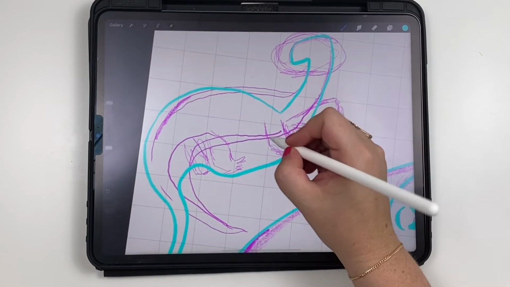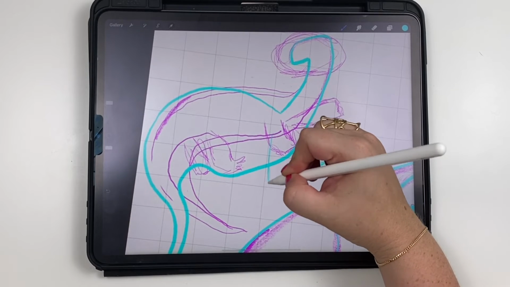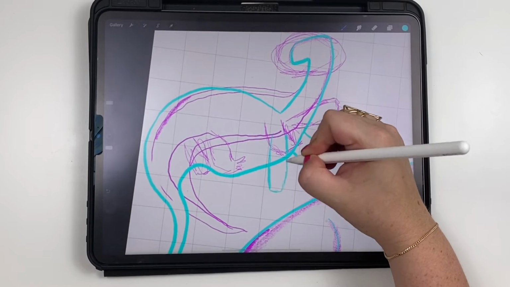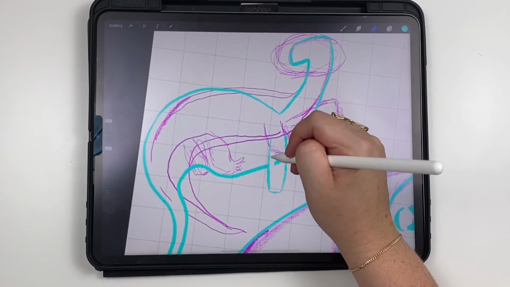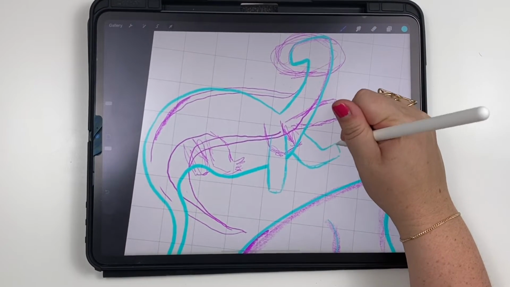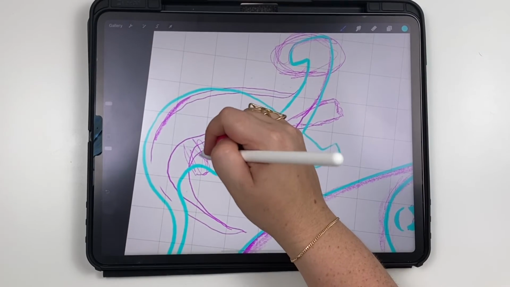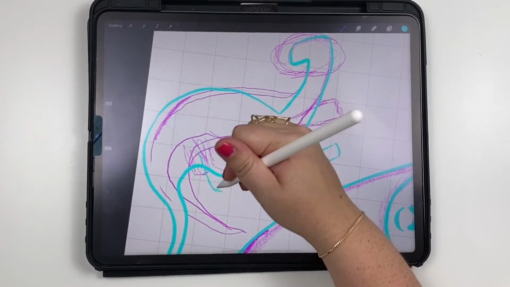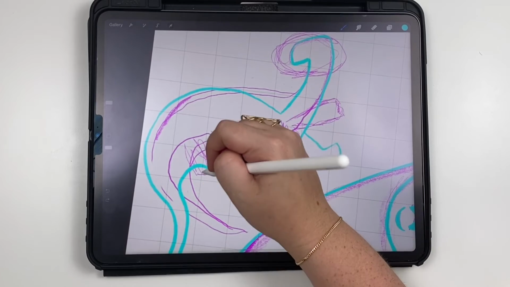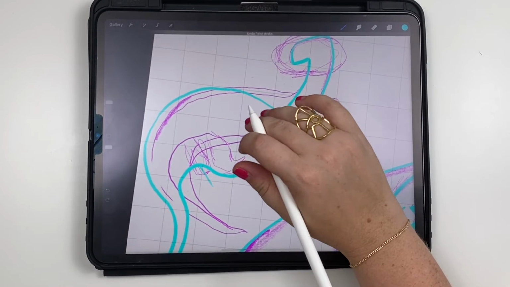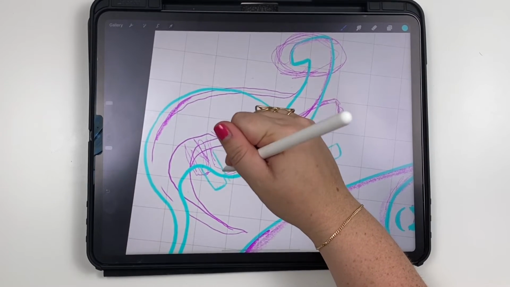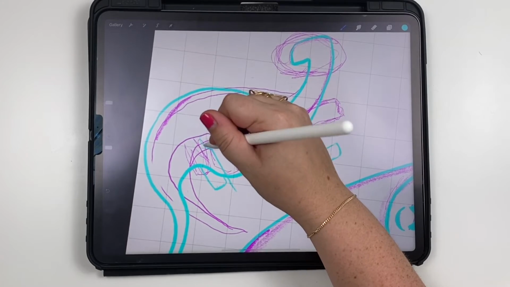And then draw the front leg, and the back legs.